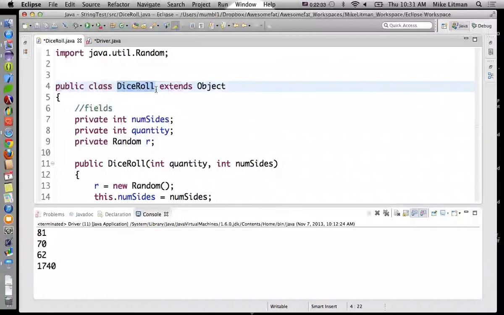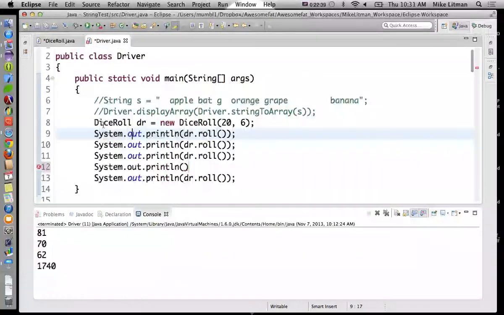This class is called dice roll. So we're going to need an instance of dice roll to call this particular method. And we just happen to have an instance of dice roll right here. Right? What's DR? Trick question. Red, what's DR? It's a trick question with a legitimate answer. It deals with variable resolution. What is DR? DR is a variable, correct? What kind of value does DR hold? Memory address. That memory address points into memory to what?